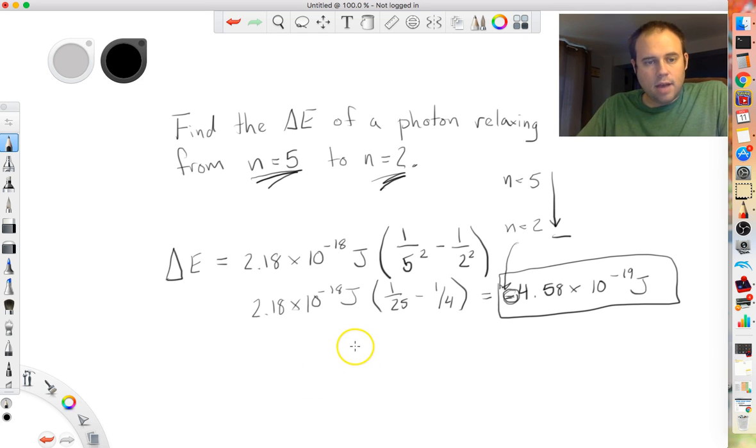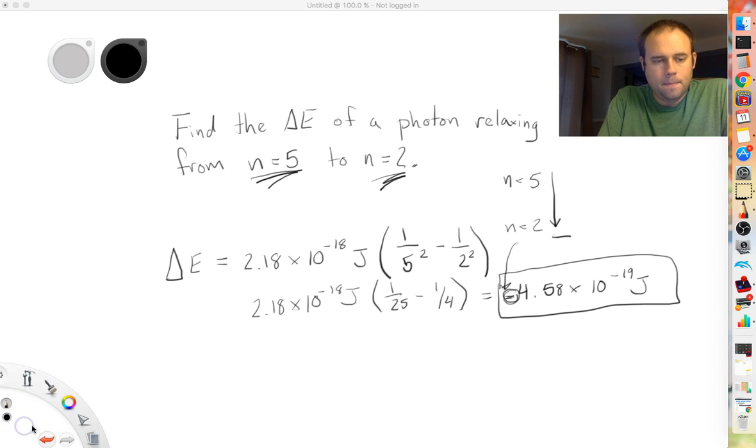So that is how you would calculate differences in energy levels between when a photon is relaxing, or being promoted up to a higher level. And that about covers it. So that's Bohr's atom, and how to do these calculations. So in the next lecture, we're going to talk about quantum numbers, what they mean, what they represent, and how to utilize them. So please remember to like, comment, and subscribe. Again, I'm sorry for the issues in this video, the phone call, the clearing, all that kind of stuff. But this is how I do it. I don't normally take multiple cuts all the time. I just go as I'm going. So hopefully you guys will subscribe, and that'll keep you up to date, and I will see you for the next lecture. We will work on quantum numbers. See you there.